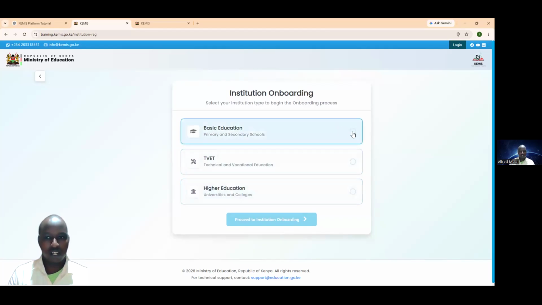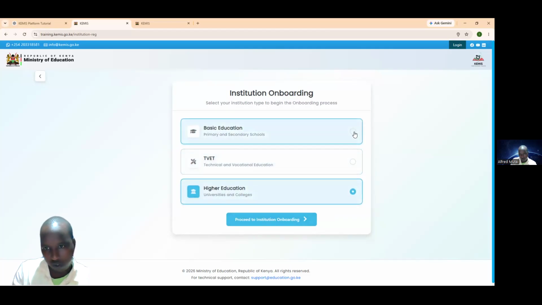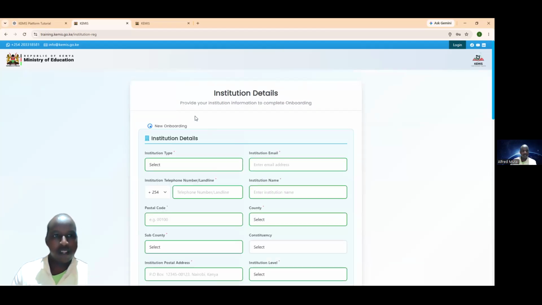This button is not going to be active until you select an institution type before you proceed. So let's assume we are in basic education. We click proceed to institution onboarding.